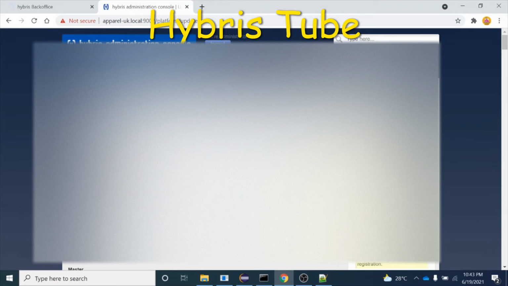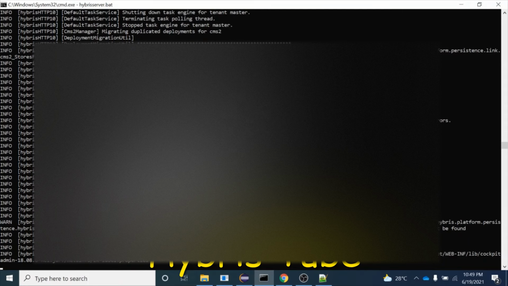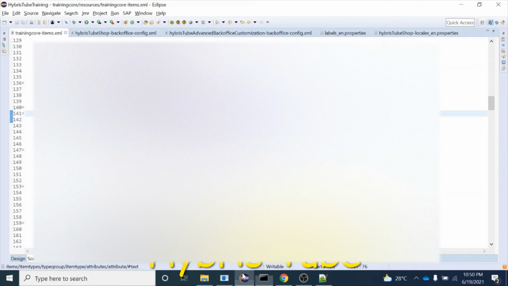So I am just clicking on the update button. Guys, you can see I'm performing the system update, and it will take around 15 minutes to get finished. Let's wait for the system update to finish, and then we will see the Hybris Tube Shop DB table which would have been created in our database.